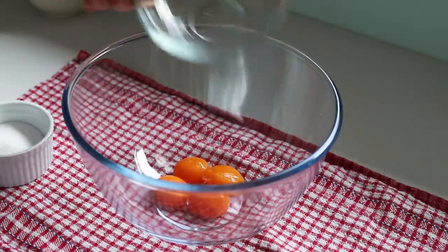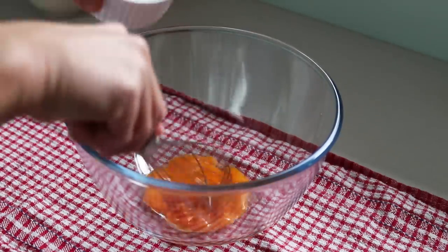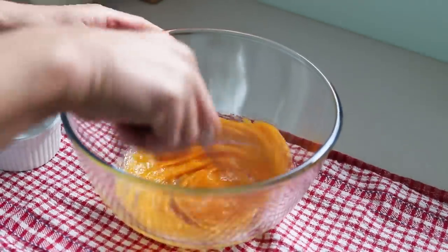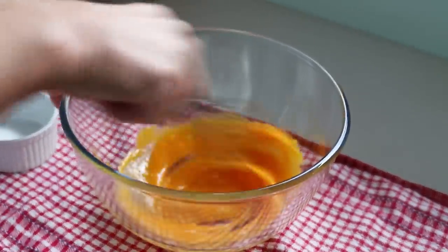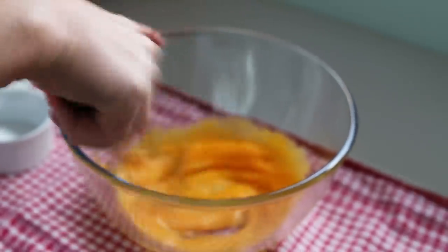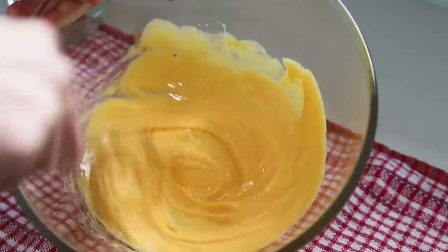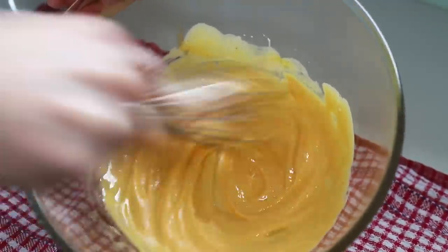When you have a bit of time, start with the egg yolks and 40 grams of sugar. Now, sugar usually burns egg yolks, so as soon as you put sugar in with the egg yolks you need to start mixing immediately. Vigorously whisk for about two to three minutes until it becomes a whitish mix. Halfway through, the color becomes kind of pale — you're halfway there — and you keep going until it's really whitish.